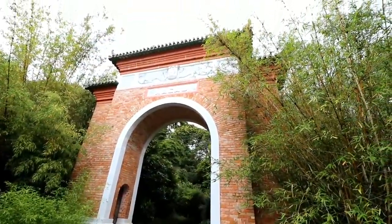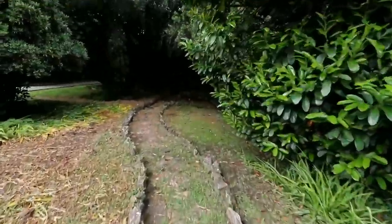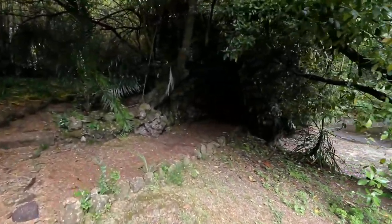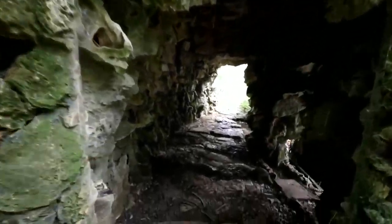Well, that's where we just ended from. It says macaw, so that's pretty cool. I love that little part of this. Let's follow this little trail. Looks like it's gonna branch us off into a cave. I'm game, let's do it. Cool, way cool. Looks like a lot of people put their name inside here.